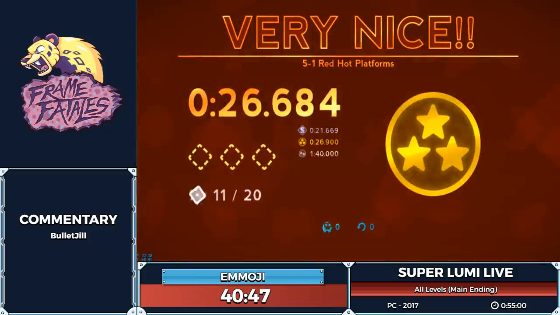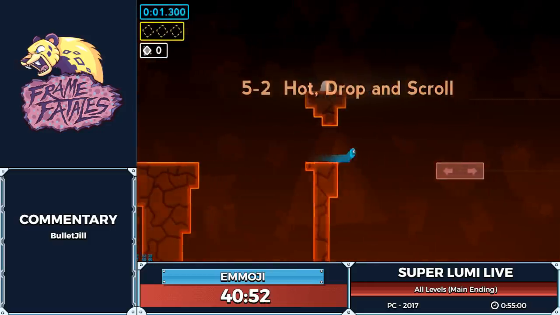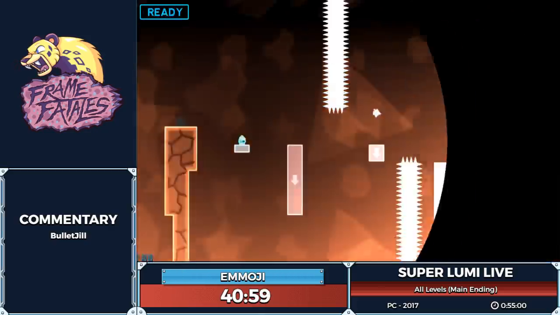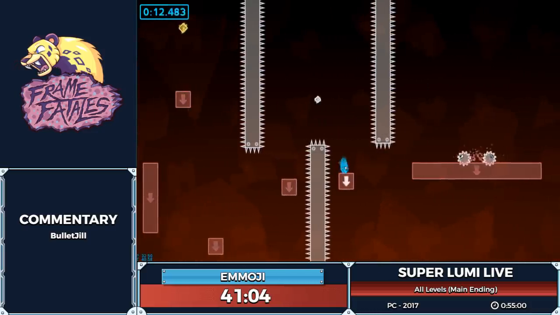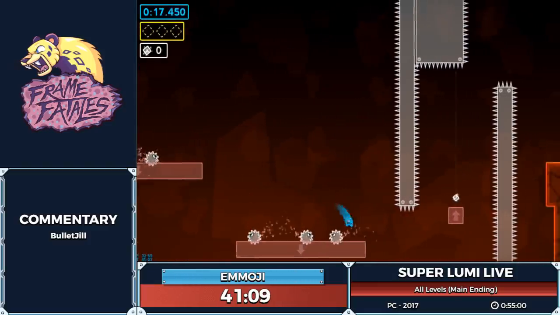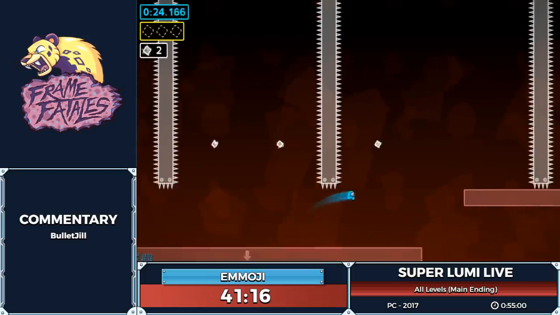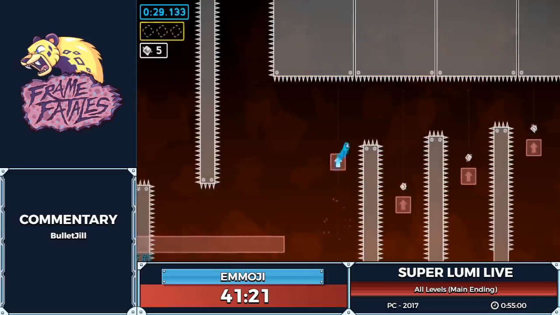Any of you who have ever seen me do all levels tokenless or all levels finale, it would include the bonus levels. Here's a pretty unique mechanic. These platforms go in the direction of the arrow, but only when you're standing on them. And it'll scroll back to its original position when you jump off.